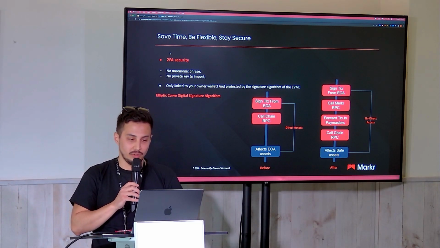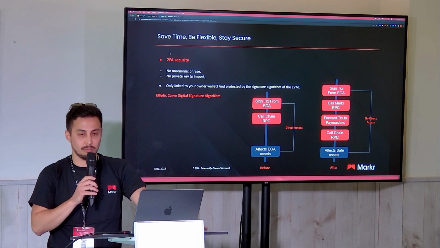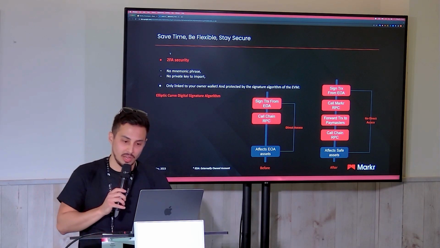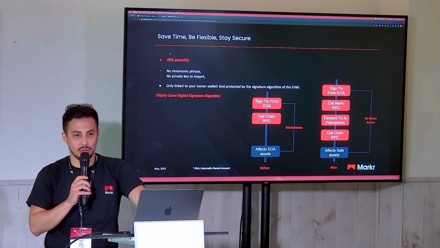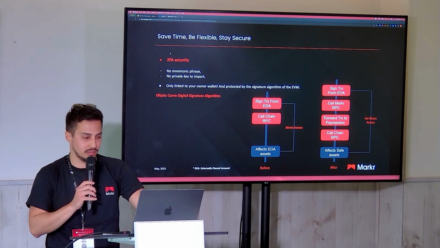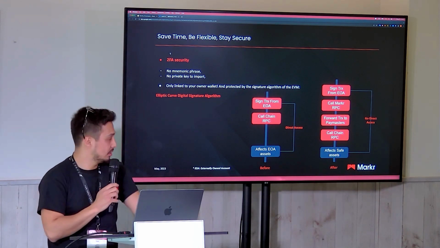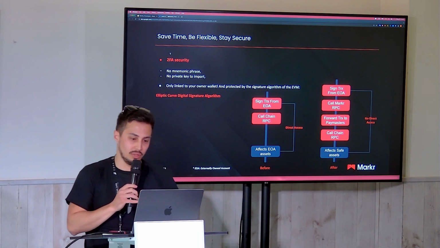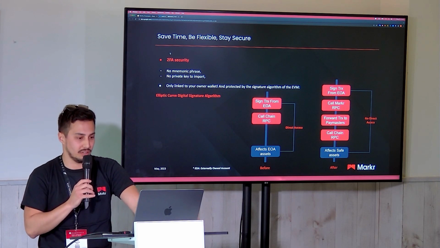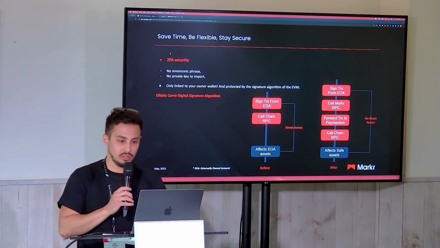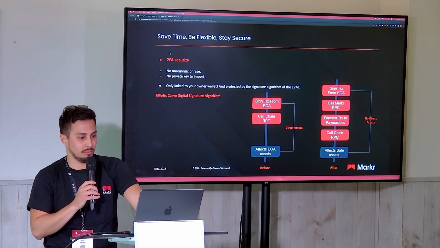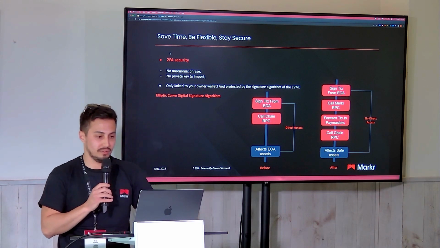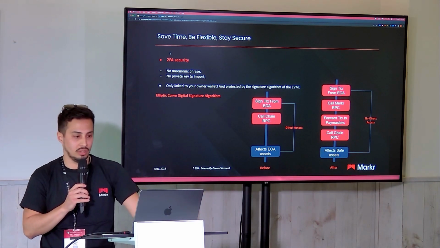So the custody of your assets is on the smart wallet, protected by the signature algorithm of the EVM, that is the elliptic curve digital signature algorithm. And it's linked to only your owner wallet. There is no access other than your deployer account. And here you can see some representation related to this. When you create a transaction from an externally owned account before account abstraction, it affects the assets you own on the externally owned account. But with account abstraction, you just sign the transaction from the externally owned account, but it affects the assets you own on the smart wallet.